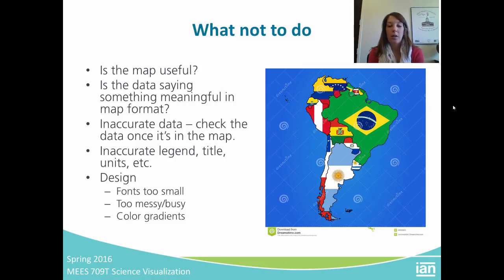As an example, if you go into ArcGIS and you create a large map full of colored dots, you want to make sure that the colors correspond to the good or bad, I'm using quotes here, good or bad levels. So if you have a high nitrogen content and your colors are green, is that really conveying the right information? Also, you want to check for inaccurate legends. Is the legend using the right units? Is it telling you exactly what's on the map? And is the scale bar accurate?